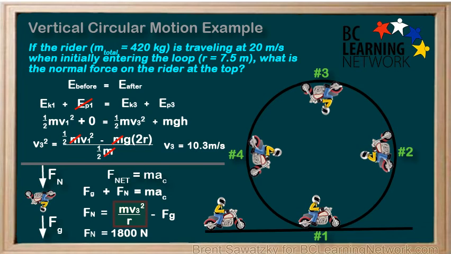Looking back at our equation here, we see that the greater the velocity at the top of the loop, the greater the normal force. That is, the force between the rider and the track. If the velocity was lower and this term was equal to fg, the rider would feel weightless at the top of the loop. If the velocity was lower than that, well, the stunt wouldn't end well.